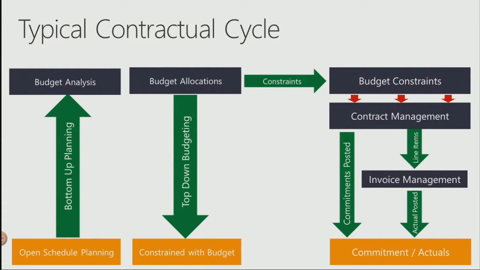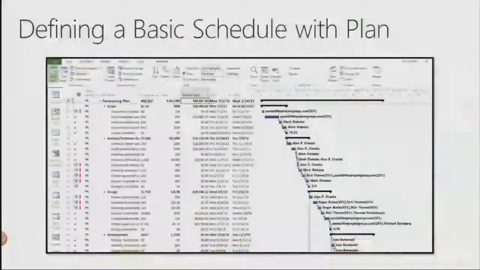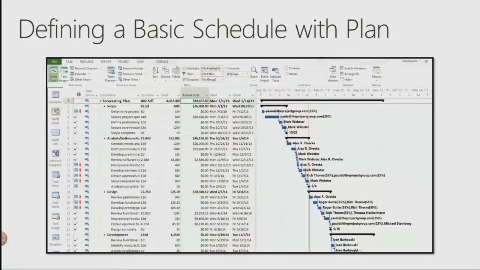Would you all agree this is kind of a typical cycle? Yeah? Okay. So we all should be familiar with this. This is a basic schedule within Project Server. You have your detailed structure here, you have duration, you have work, you have some cost details. Now again, this is a plan. This planning detail is used to provide insight to your organization on things like your yearly planning cycles.